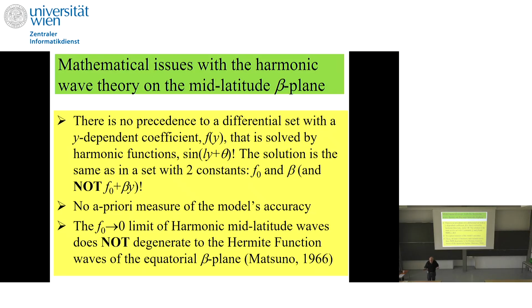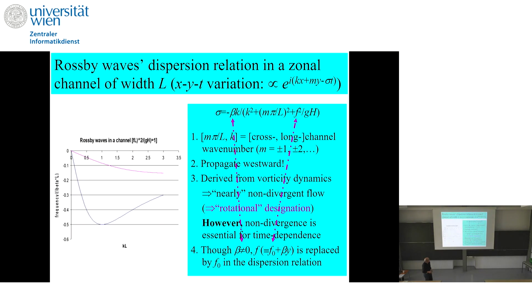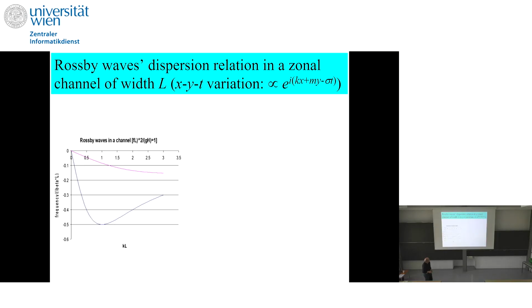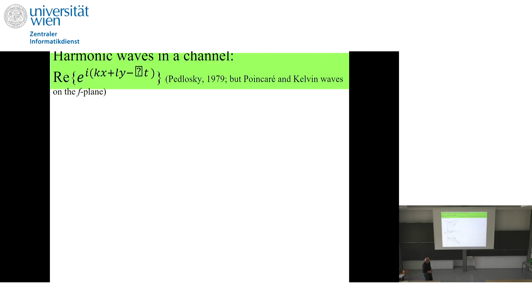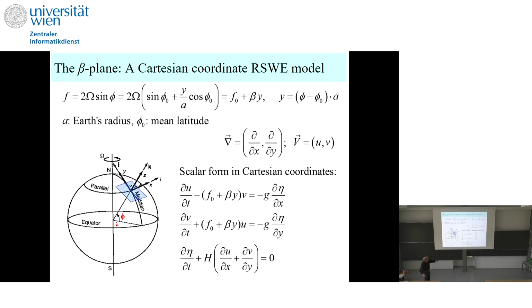baffling. Why not? If you just look at the equations, see here, if you send f0 to 0, so what? Nothing really happens. You are left with beta y, and you lost a parameter. But it doesn't introduce singularities into the equations or anything fancy in terms of qualitative change in the equations. So why is there such a qualitative change in the solutions?